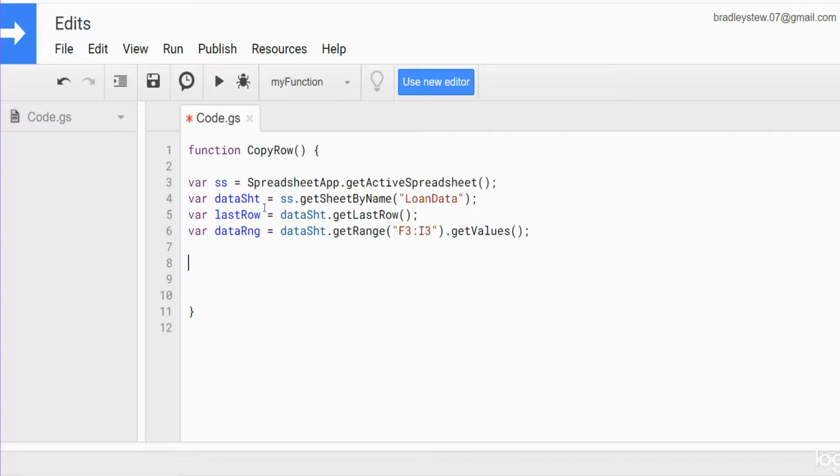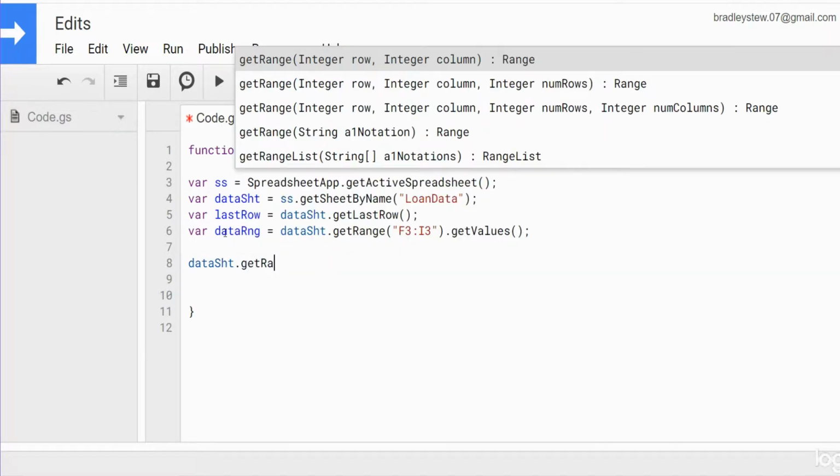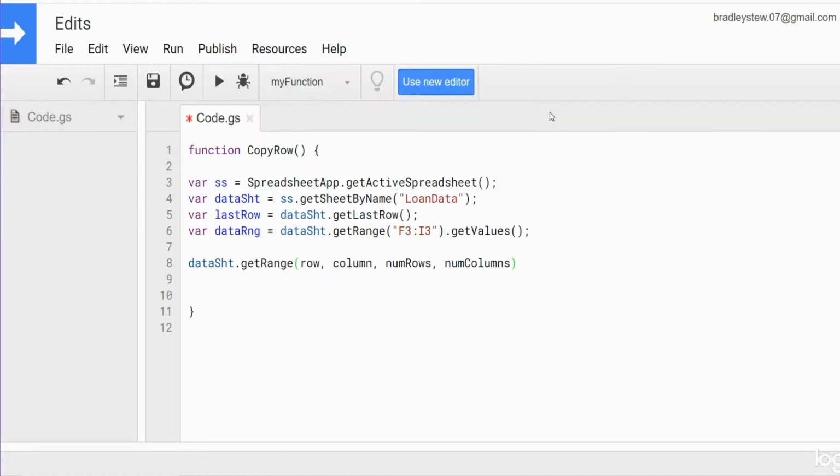So now we want to add the data from this variable here to whatever our first blank row is in our data set. So again, we're going to reference our dataSheet variable, and we want getRange. This time I'm going to select this third option here because it has inputs for a two-dimensional array, which is really what we have.